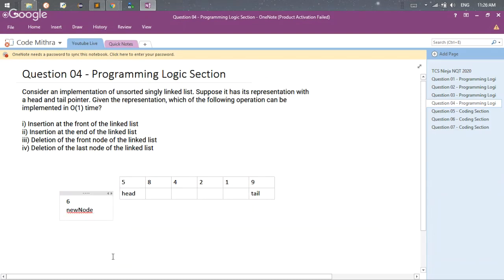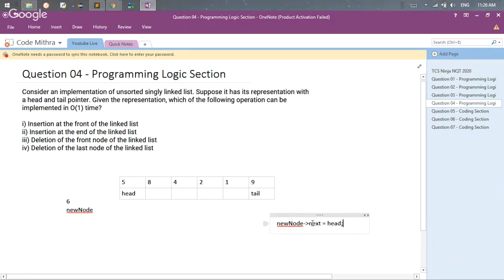Now my next step is just to create the connection between new node and head. It's simple, guys: the new node should become the first node. For that, new node's next will point to the same address as head is pointing to.